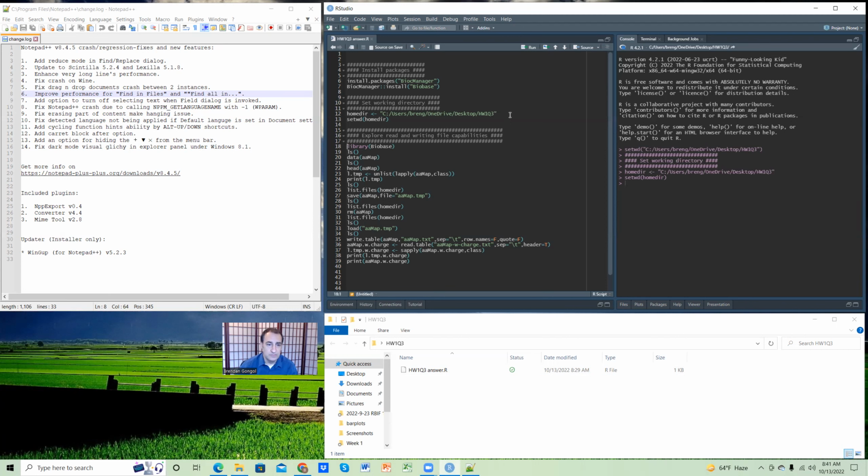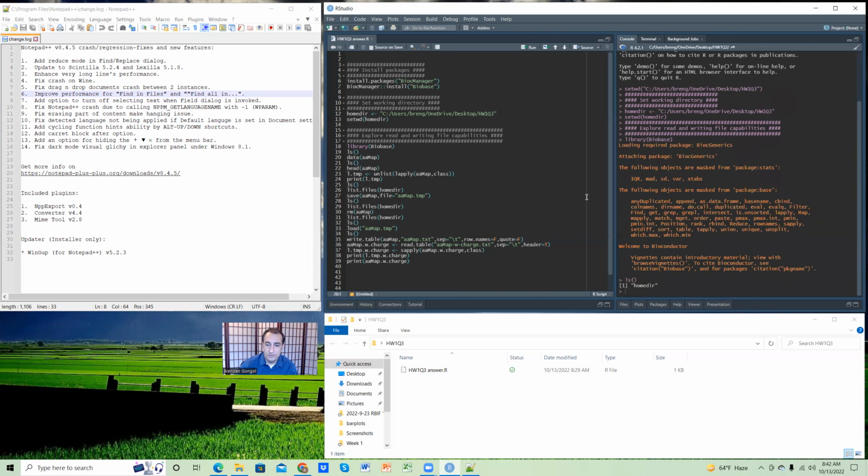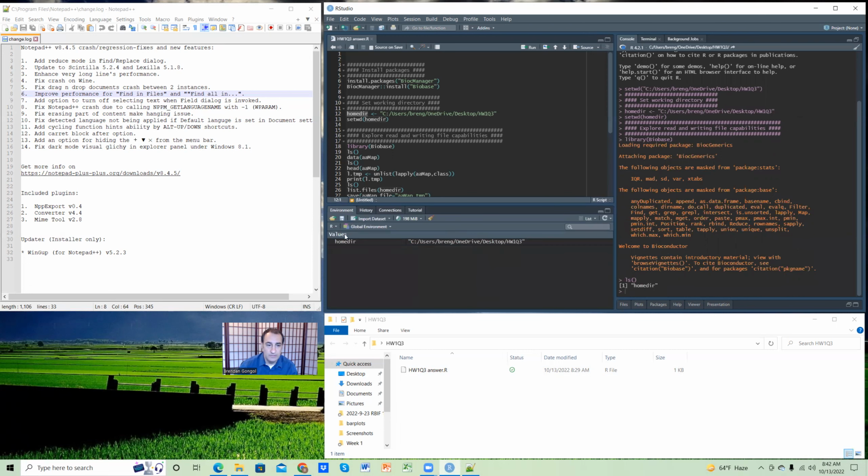The next thing I'm going to do is I'm going to go down and actually load the file-based library. Now, this ls function, what it does is it prints out all the objects that are currently in your environment. So if I print it right now, the only thing that you see is the home directory object because I've loaded the home directory when I ran this line of code. You can also see this information if I go into the environment tab in RStudio. You can see that now I have home.dir and what's actually saved in that object loaded into my environment.